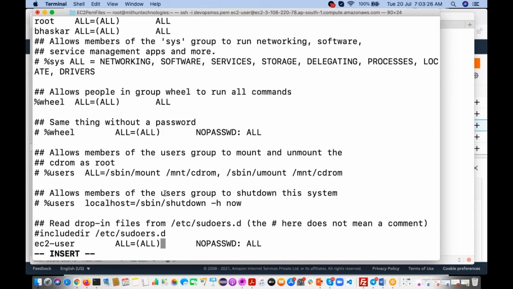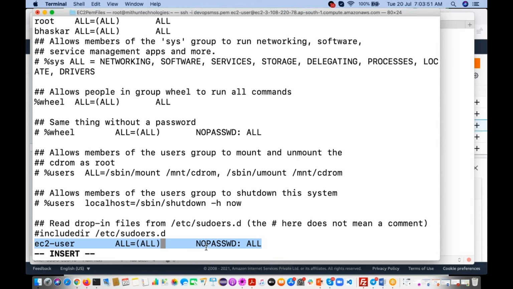See here, the ec2-user has the sudo access already. So can we give sudo access for n number of users? Yes, it is possible.